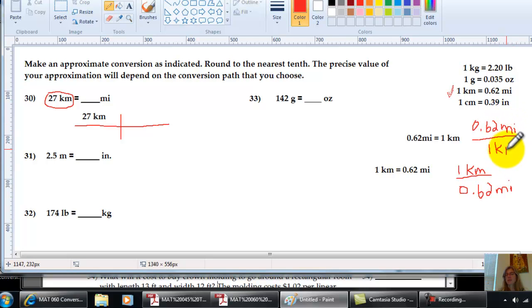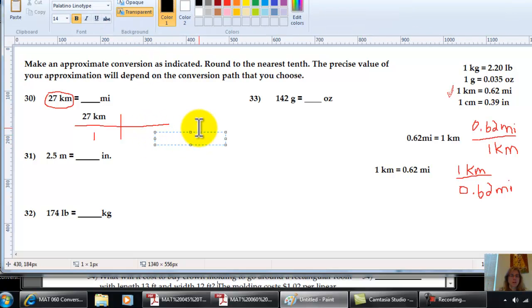The reason I'm bothering to do this is that we're going to pick one of these fractions to place here. And this setup means multiply. So what I'm really doing is multiplying 2 fractions, 27 kilometers just over 1. And then I'm going to use one of these fractions, and the fraction I'm going to choose depends on this unit. That unit is kilometers, so I need to also have kilometers here in this square. So I need to pick the unit with the kilometers on the bottom, and then that tells you all the math that you need to do.